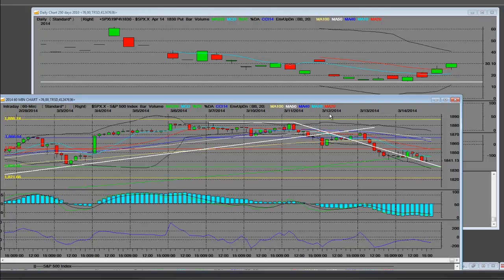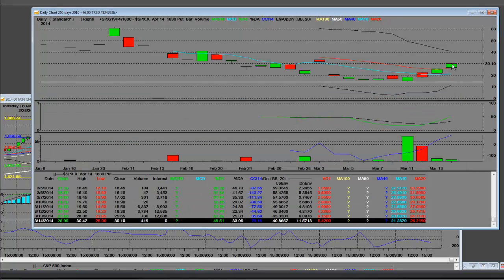Right here is that 12. Here's the 11th. Here is the 12th. Here is the 13th. Here is the 14th. And that was the 60-minute 5-day calendar range. You can see here that on the daily ranges these put options of the 1830 went up 4 days. We're in a closing weekend right here. We rang the cash register right there, and the close was 30.10.